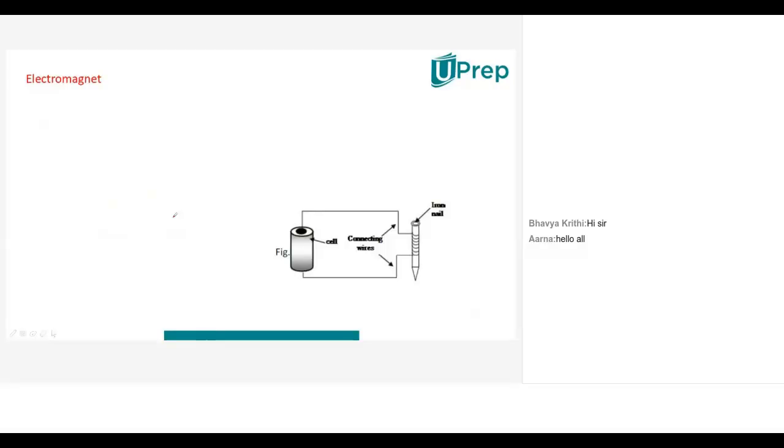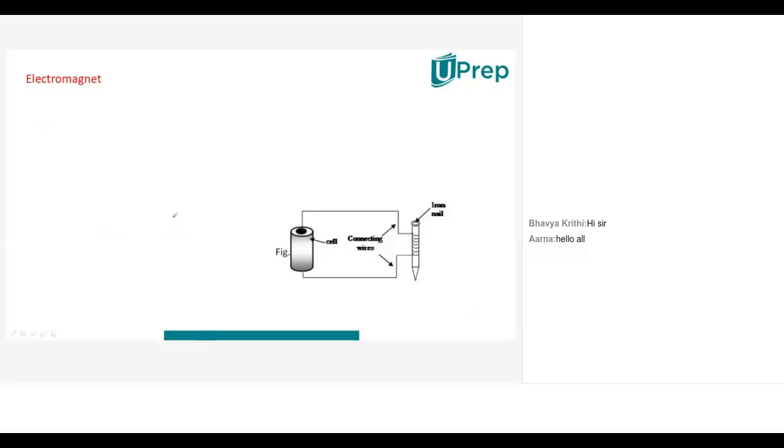Your concept is correct, but you have to say in a proper way like this. The deposition of one metal over the other metal is called as what? Electroplating, as Unmana said. Okay. The deposition of one metal over another metal is called electroplating. And generally, where we use electroplating? Electroplating will be used in jewelry. Very good, jewelry. That means for a decoration purpose we use. Apart from decoration, for what purpose we use this particular electroplating?